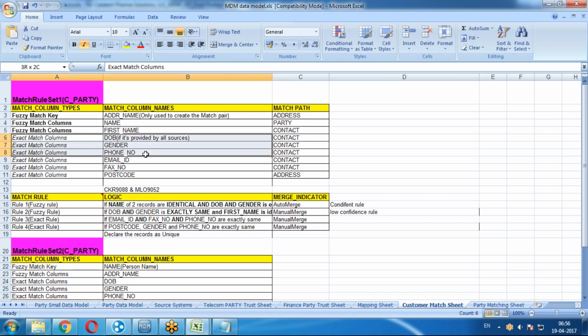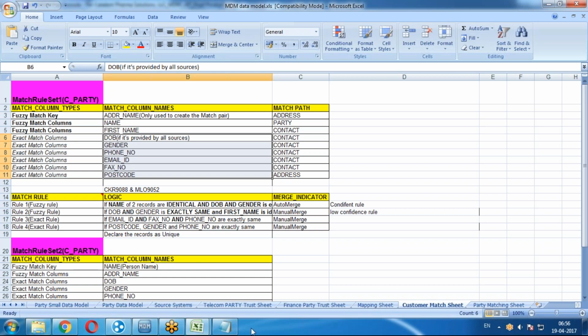Because for these columns, you don't need to do any fuzzy matching. Would you do fuzzy matching for gender? Doesn't make any sense. You won't do it. For date of birth also you won't do it, because it doesn't make any sense, right?